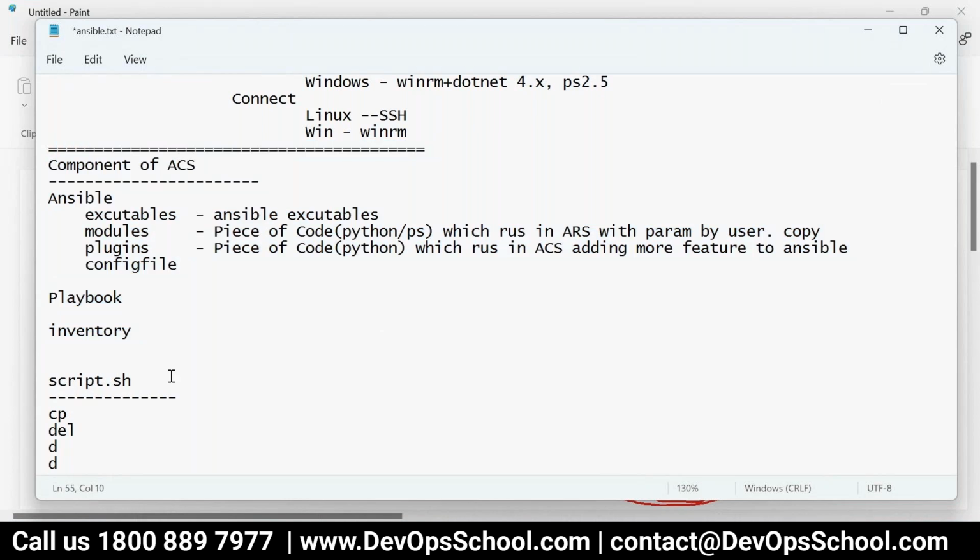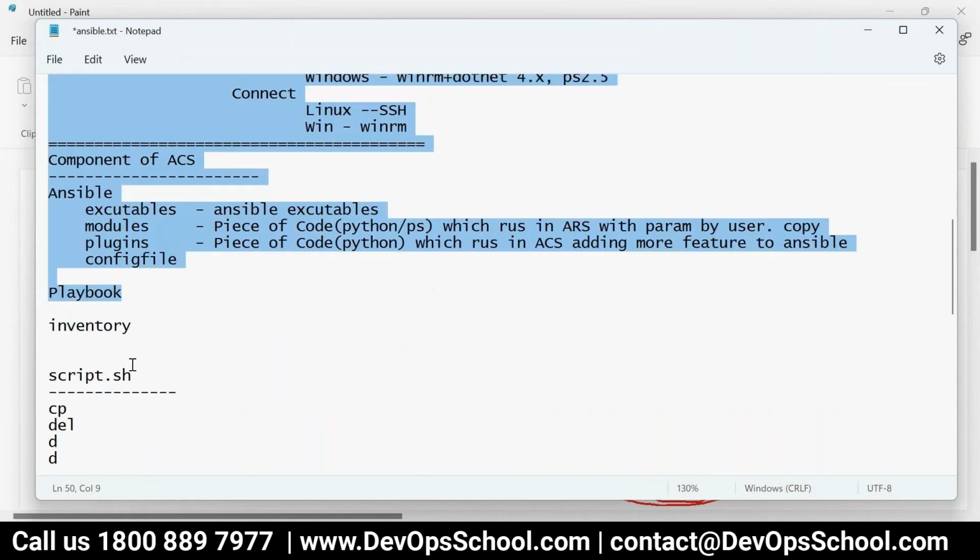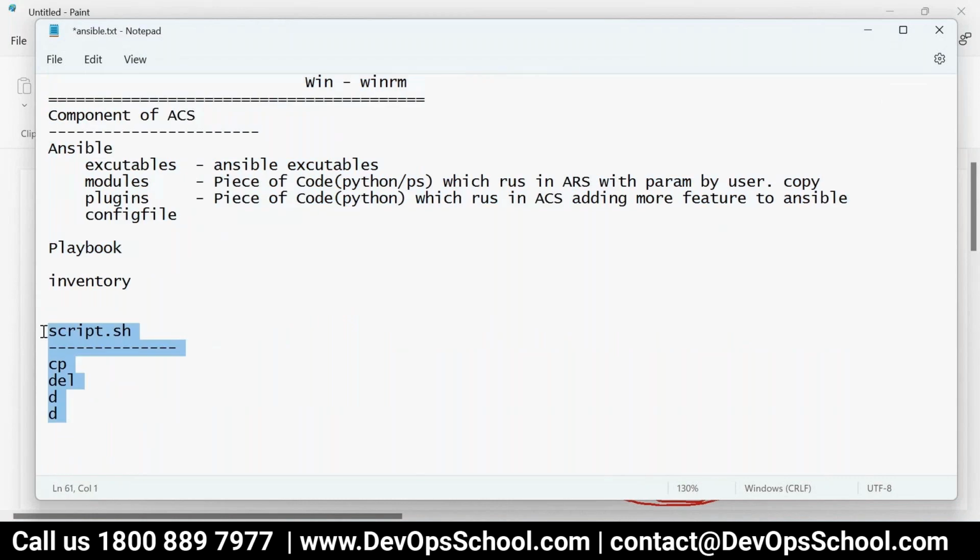So you should not learn multiple scripting languages, because this is nothing but scripting also, right? But there are many features actually. For example, there is one feature which is idempotency. Just take a note of this idempotency. This feature is not there in PowerShell or shell scripting, but in Ansible it is there.